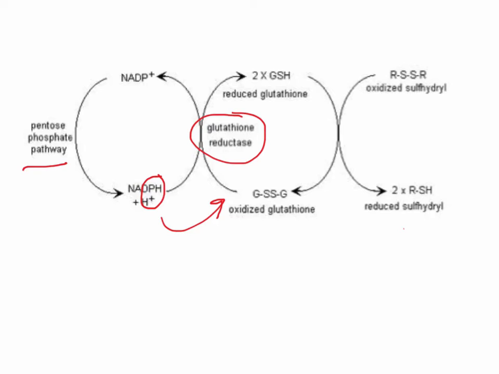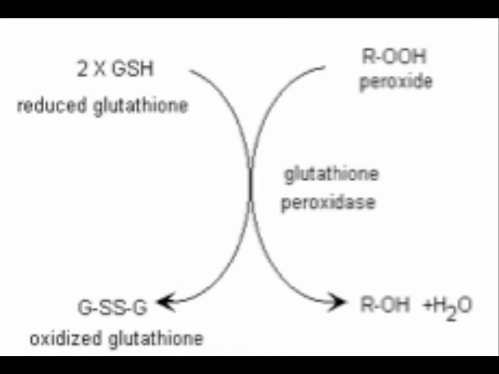So this enzyme transfers hydrogens from NADPH to oxidized glutathione. As I said, the reducing potential of glutathione is used in many reactions. For example, it helps maintain the sulfhydryl groups of proteins in the reduced state. One important site for this is in the erythrocyte, where glutathione maintains the free sulfhydryls so that hemoglobin molecules don't cross-link. It also helps maintain the heme group of iron in hemoglobin in the ferrous state.